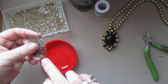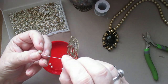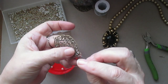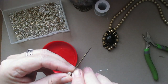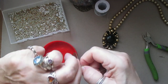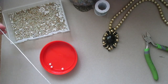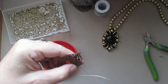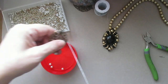So what I'm going to start and do is go with the bottom section here. And I'm going to thread on a pearl. Now hopefully you can see this. And then I'm going to put that back through the same hole, because that's where we're going to start with this project. So make sure it's turned the right way, like that, and I'm going to twist like that. Okay, and then I'm going to come up on the side and we'll do it here. That's coming up from the bottom section. I'm just seeing what I can create.